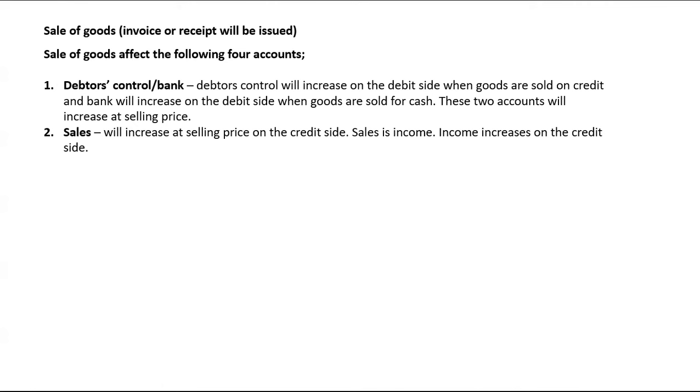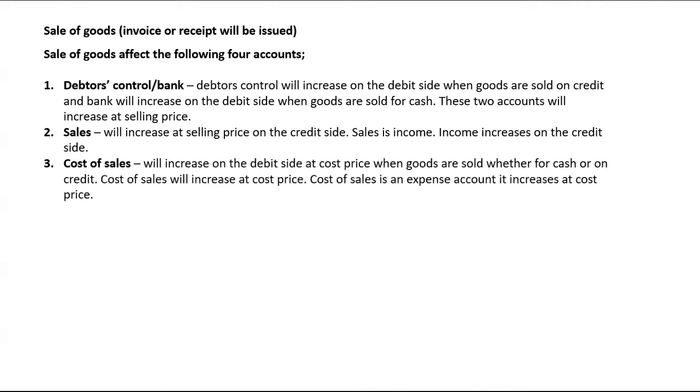All right. The other account that will be affected will be cost of sales. Please note that cost of sales is just your trading stock that we have sold. That's what it is. So it is just your trading stock you have converted into an expense. So when your trading stock is sold, it is converted into an expense. I hope that makes sense.